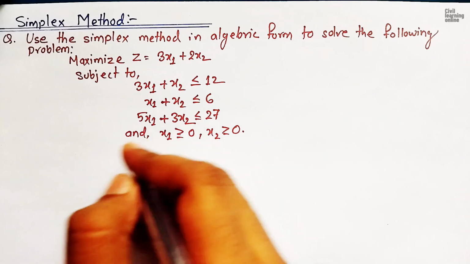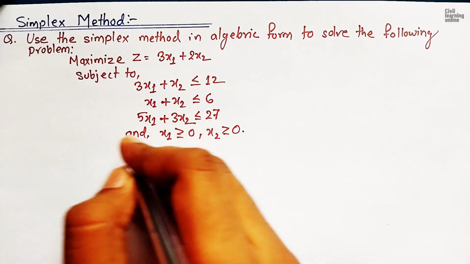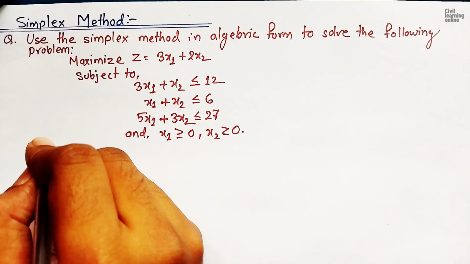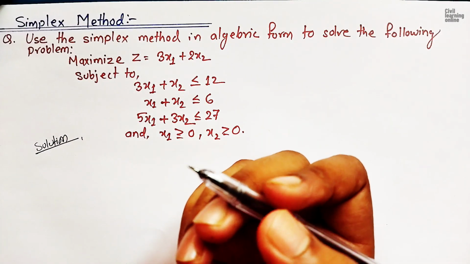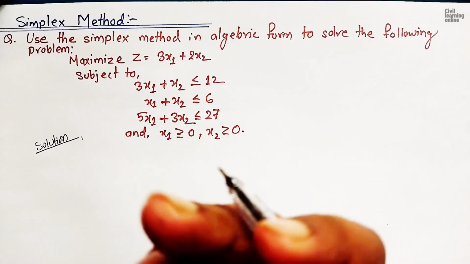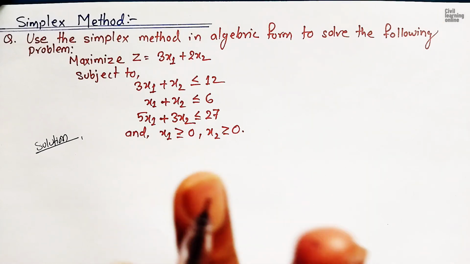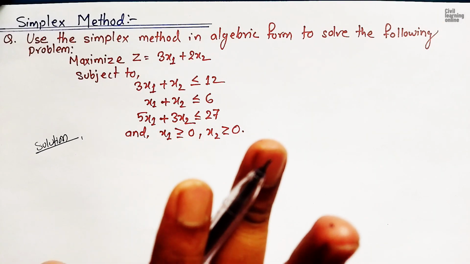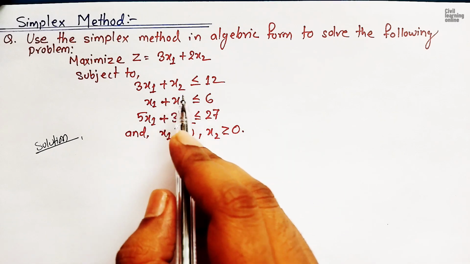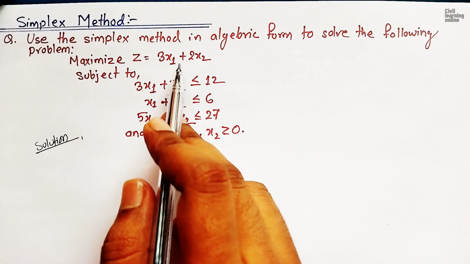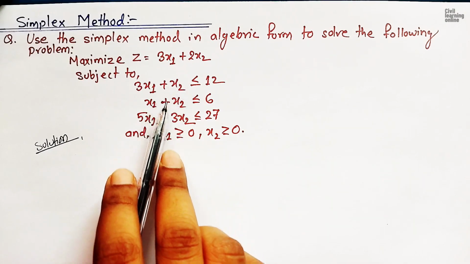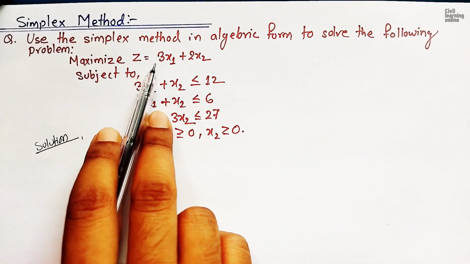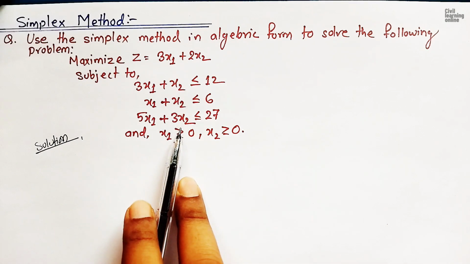So guys, let's begin the solution of this video, writing solution here. I mentioned in the previous video that I will add an extra example in which we will have 4 total rows and 3 inequalities excluding the objective function. This is our objective function, which is subjected to these 3 inequalities.